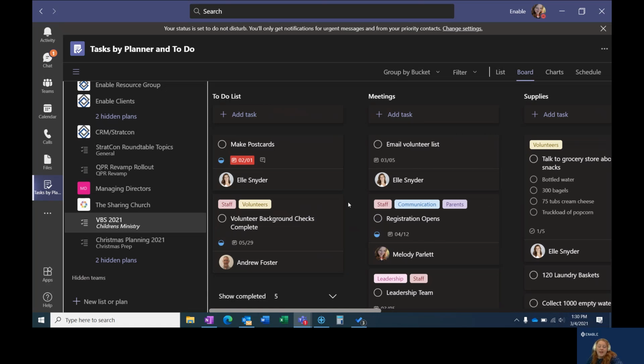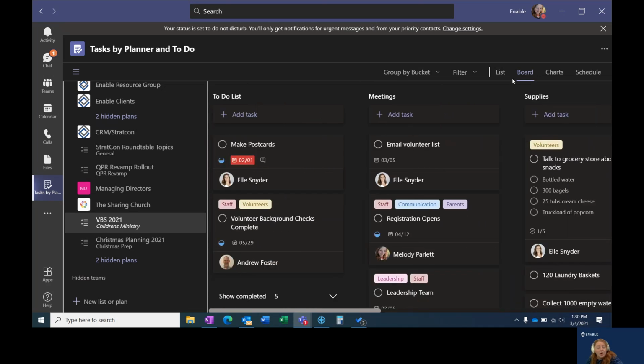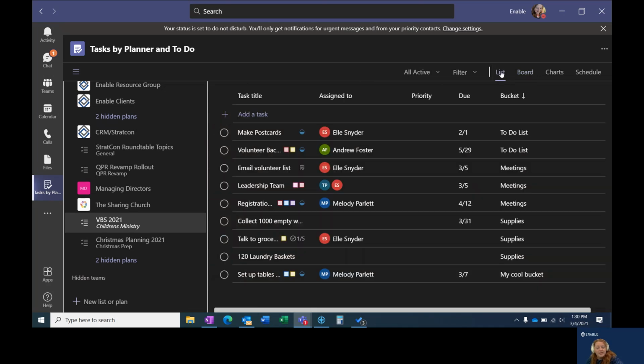Now, if you've got an item on here that is past the due date, it's going to show up in red, which is really helpful. You'll be able to see at a glance where things might be falling behind or where someone might need some help. So that's great. So this is the bucket view. You've also got, as you saw a minute ago, this list view. So if you prefer to see all of your items laid out in a list, that is absolutely possible.